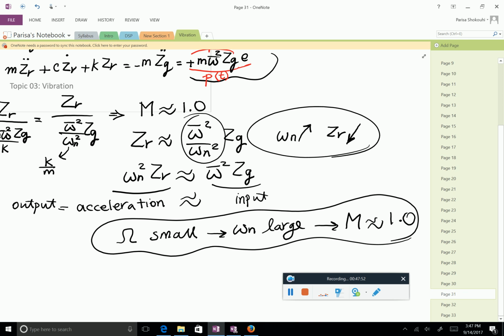This one is good for acceleration. You see, if m is equal to 1, the acceleration that you are getting out is similar to what you are putting in. How do we get around 1? You want omega to be small. That means you want a stiff accelerometer pretty much to get m equal to 1, but not too stiff, because if it is too stiff, it's going to give you very small, let's say, electric charge, very small output for the same input, and that is not good. That means that it's not sensitive. So you need to find some sort of a compromise between wanting your accelerometer to be stiff and at the same time not too stiff. Now, if you want to design a displacement sensor, it will be a little bit different, but the same concept. You have to play exactly just like this.